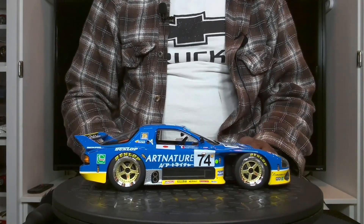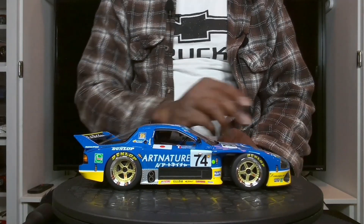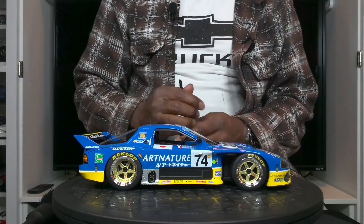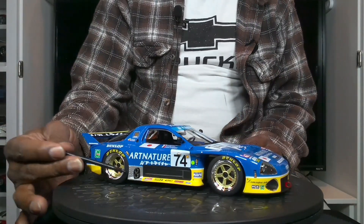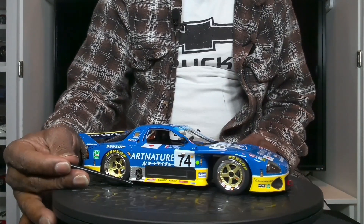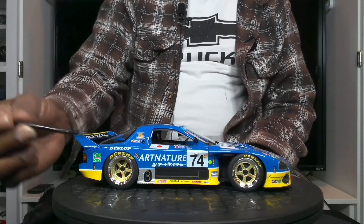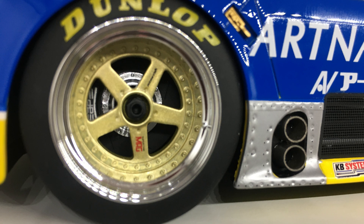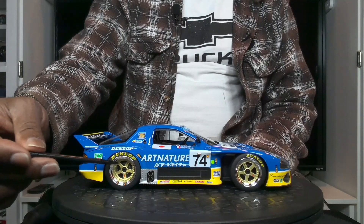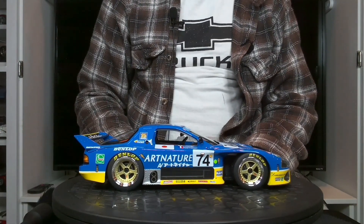The shape of the model is very correct to the real thing — very well done and very well detailed. The exhaust outlets and the heat shield are photo-etched metal items, which is really nice. The wheels are very nicely detailed; I like this deep dish and the polished steel rim looks very nice.